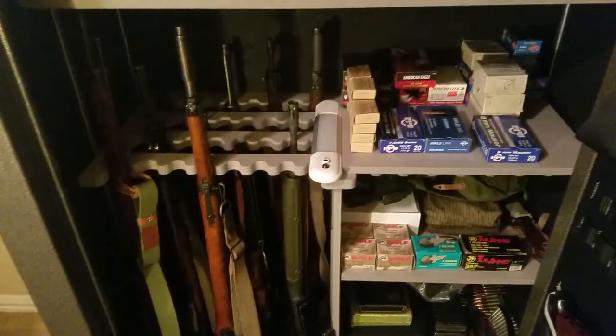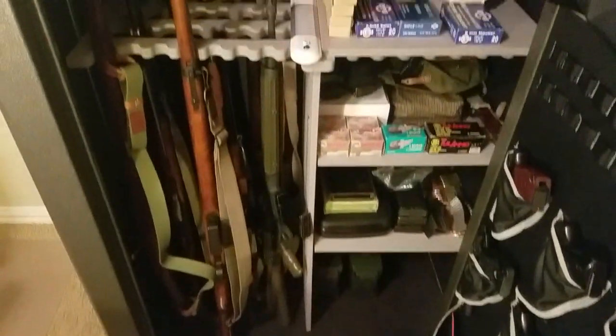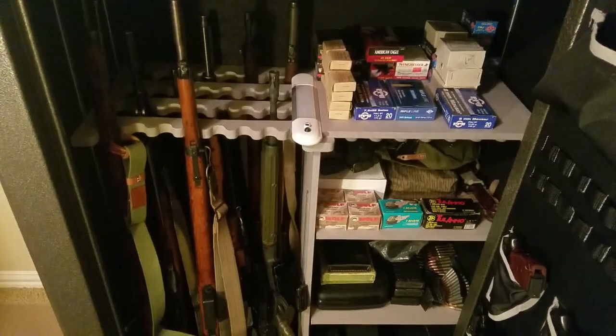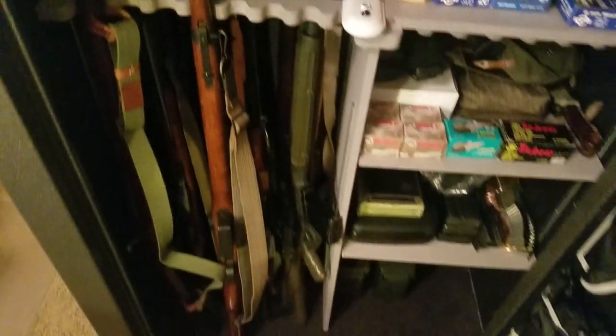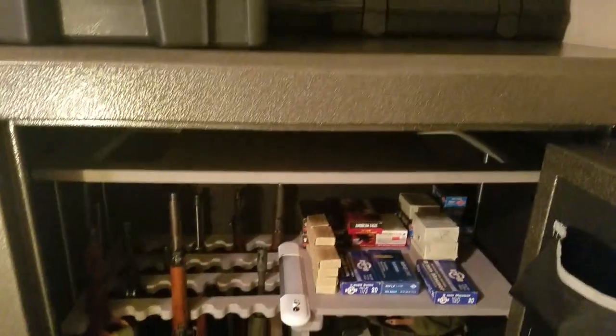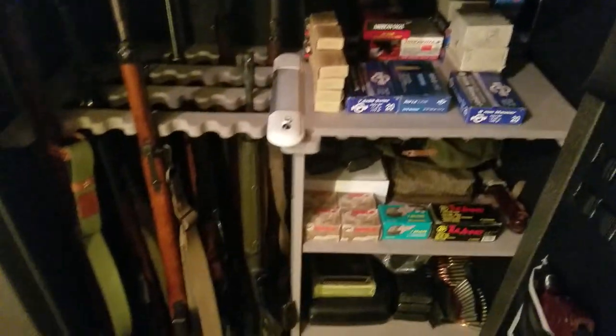My RPK obviously is, you know, the bipod and everything's way too bulky. I have an M44 Mosin, same thing, bayonet, too bulky. And I've got a lot of carbines, like short rifles. They're too short. This rack is too tall. So I guess I could stack them up there. Or if you ever get any more handguns, with cases, like I did there. I've got 3 handguns in cases there. You could stack handguns in their cases up here.